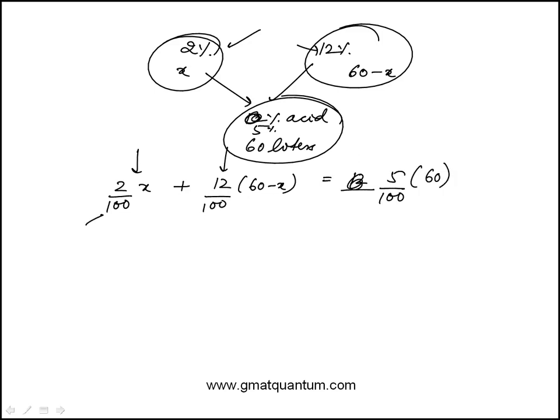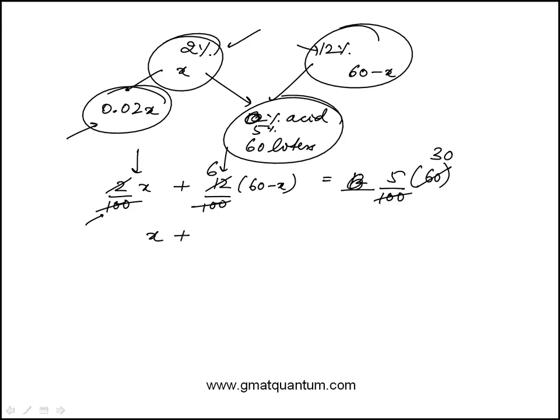Now, the reason I left it in hundreds is because I can simplify this. Don't have to deal with decimals, because some of you might want to write it this way, which is helpful in some problems, but not here. And then divide by 2. So this might look a little bit messy, but this is how I would do it in the exam to kind of reduce the arithmetic.